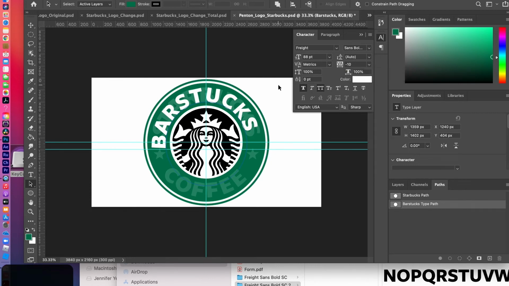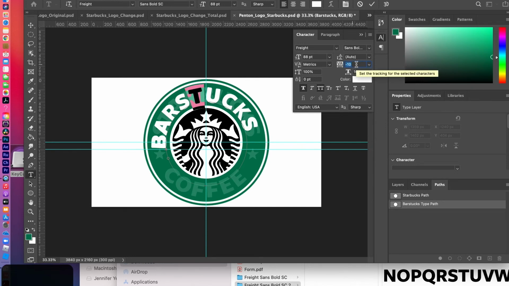I can really position them perfectly if I want. For example, let's say I want the U to be closer to the T. I can go here into my text tool, click right on that T, and then I can make this one maybe a -50, just to show you. So I can do it character by character, -50 right there. Boom. And you see the U moves closer to the T slightly.